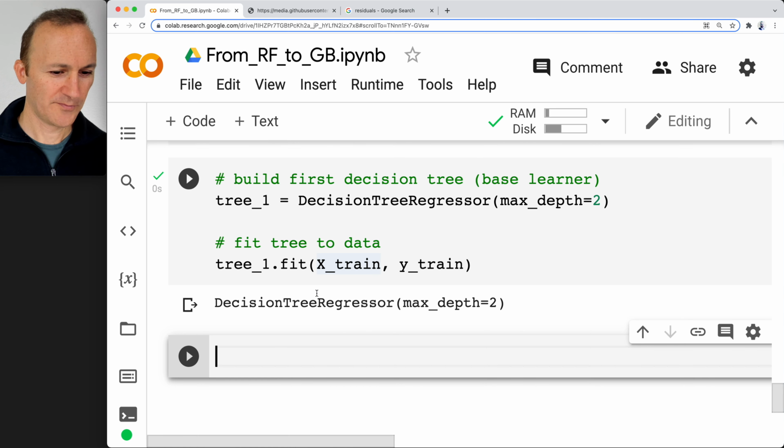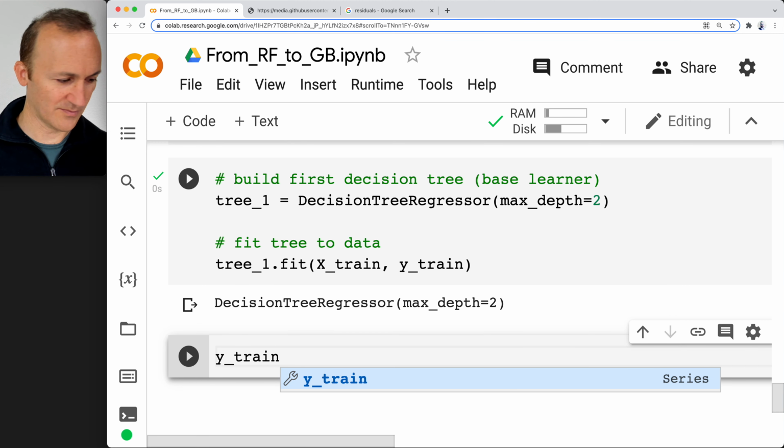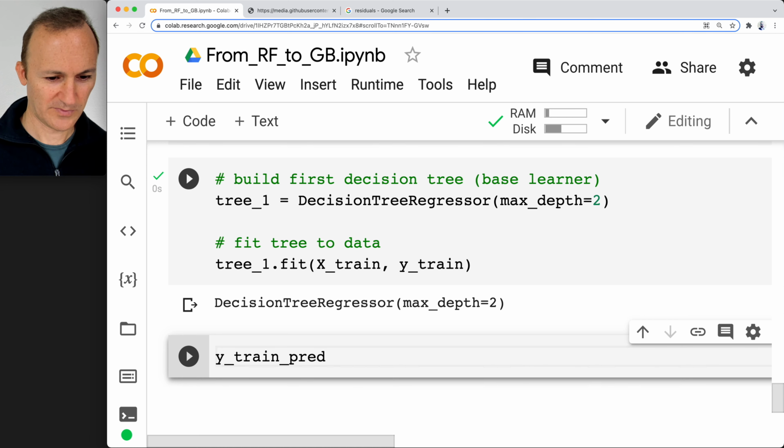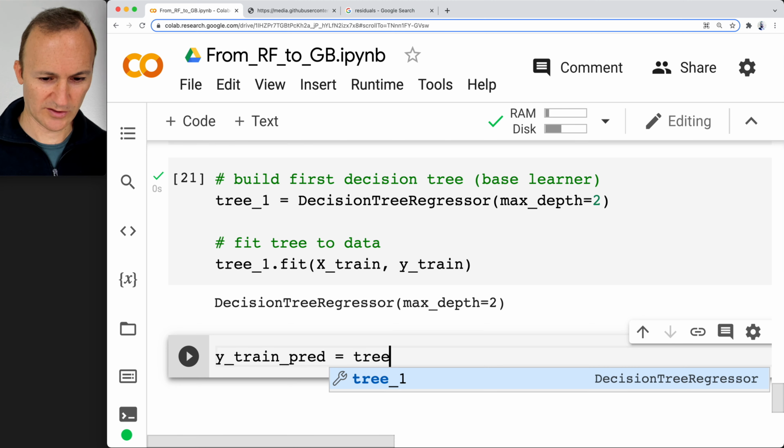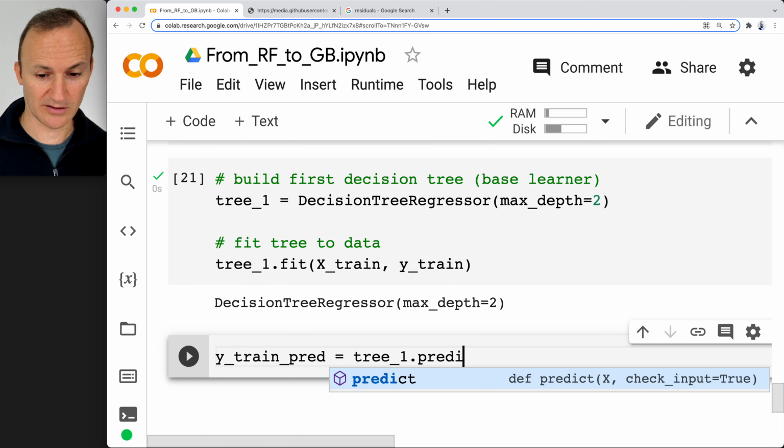Okay, so what do we do with this? How do we do something? Well, note that we want to actually look at the predictions. We need to know what the predictions are, so we're going to store those. So Y train predictions, making the predictions from X train. You'll see why I'll call it that later. We're using tree1.predict.